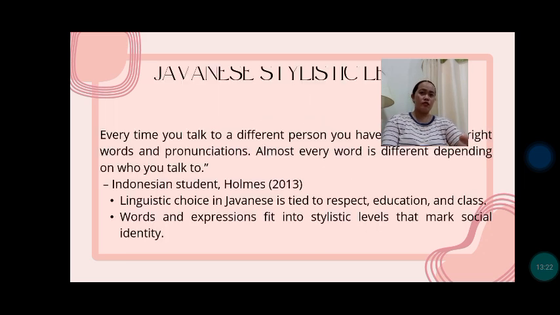So language in caste societies is a mirror of hierarchy. The words and styles people use reflect their rank and social identity. Because caste is fixed by birth, linguistic patterns are also rigid and stable. So in short, caste dialects are an example of how language can preserve social boundaries.